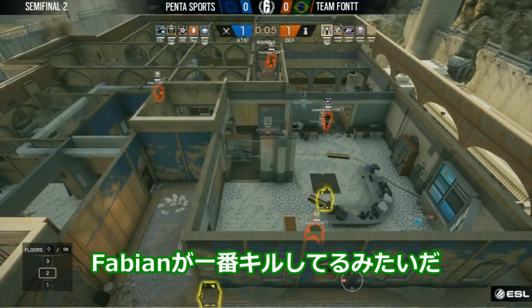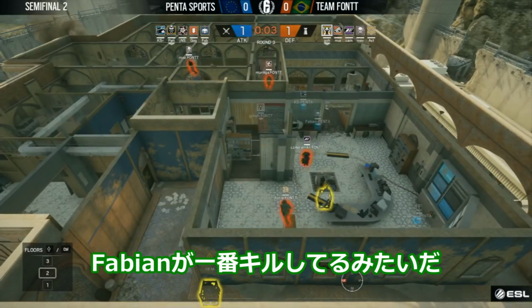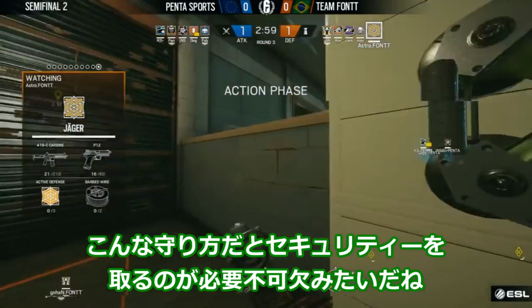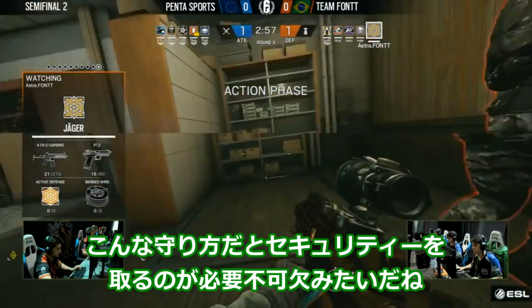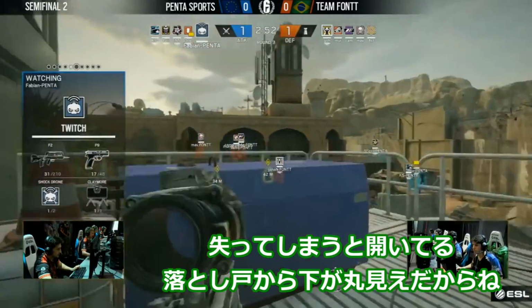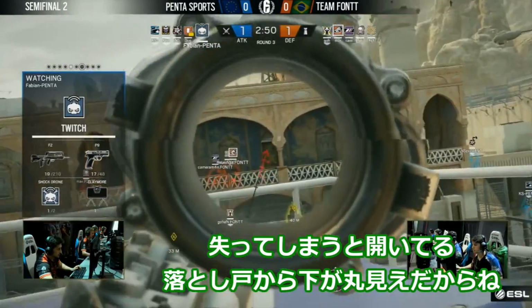Oh, Fabian up top on the board, but now they have to crash through this. Now, I'm pretty sure that take control of CCTV on this kind of defense is essential. Oh, absolutely. Losing it, and you just drop down. You have line of sight through the hatches on everybody below.